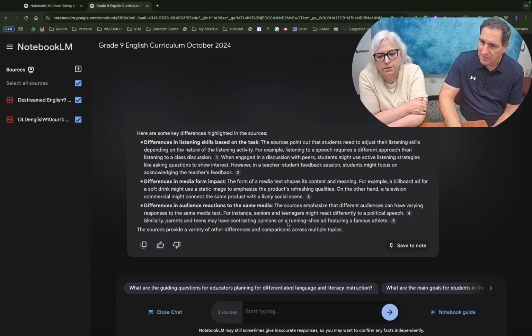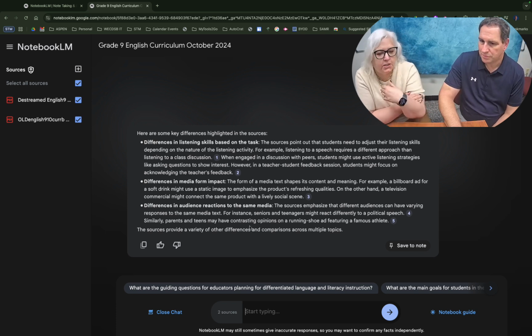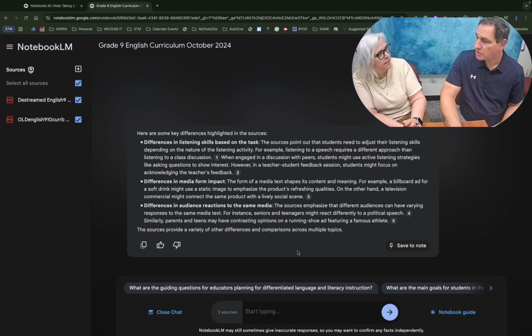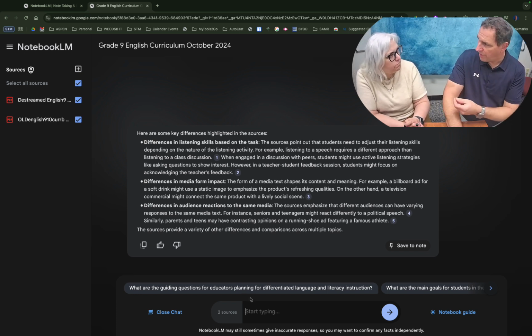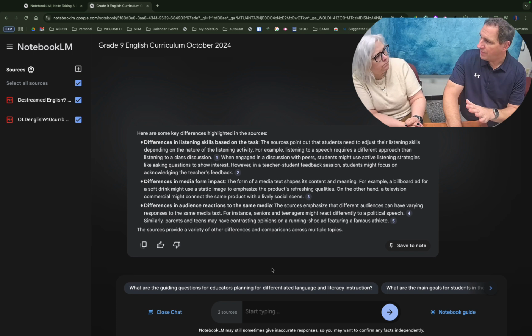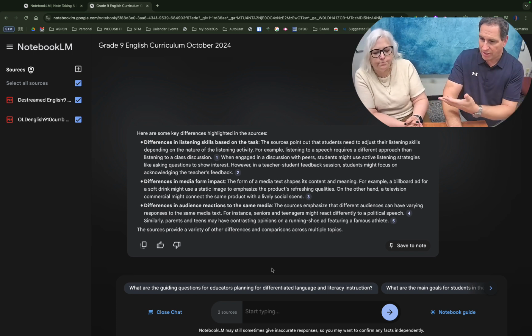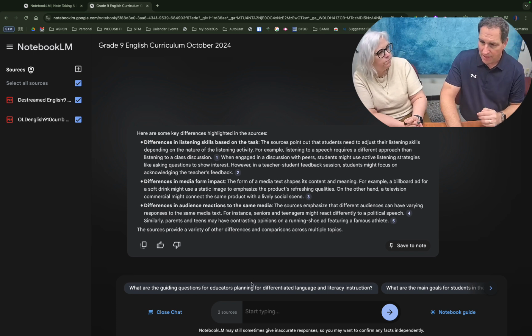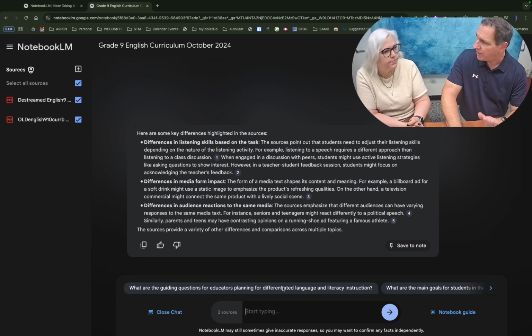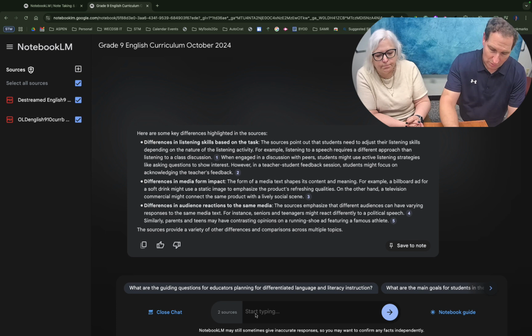Okay, so here we go. Some key differences in the highlighted sources. Okay, well that makes sense. That might be interesting to talk to someone at the dinner table. So how can we refine that then for it to give me differences in the media strand? Okay, so this is another key point. When you're dealing with Notebook or any AI, it's like we're having a conversation. You're going to ask me specifically what you want. So you're going to say that just like you did to me, and we're going to put it right in. I'm going to type it out like you're saying it to me, and then we'll let it go. So, all right, give me an exact question of what you're looking for.